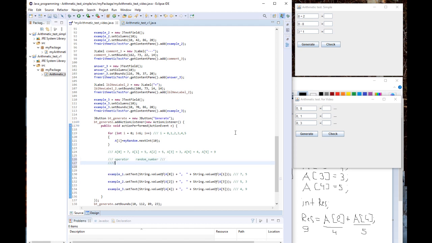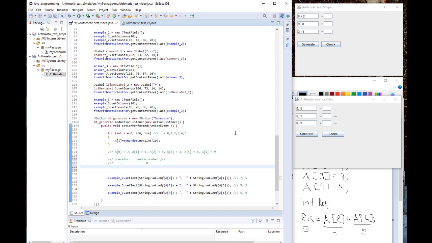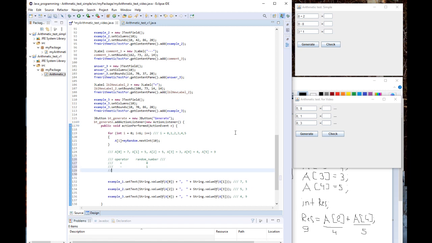Assume that my operator is plus, and for the operator plus, I will set the random number 0. If my operator is minus, my random number is 1, and if my operator is multiply, my random number is 2.